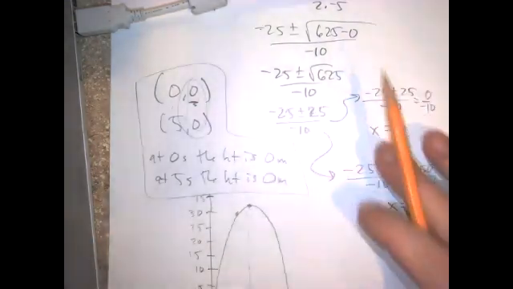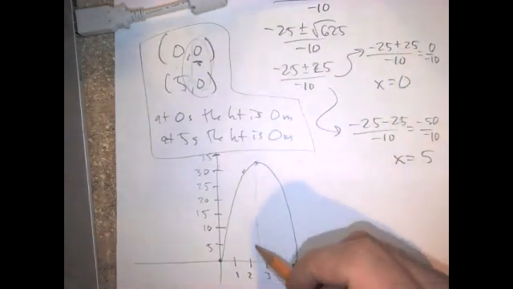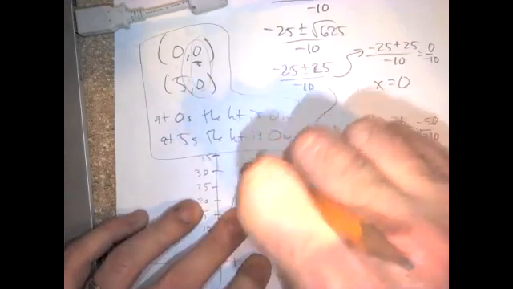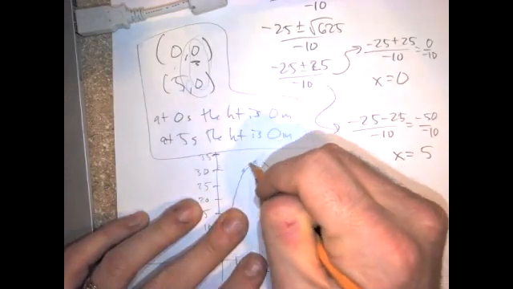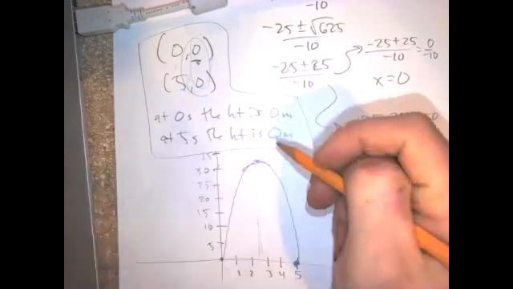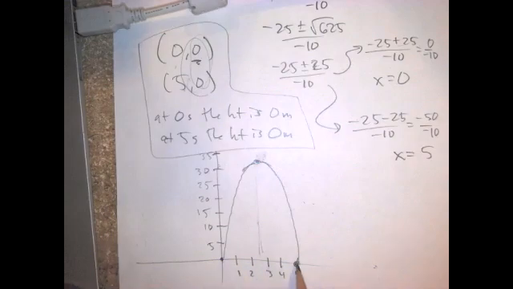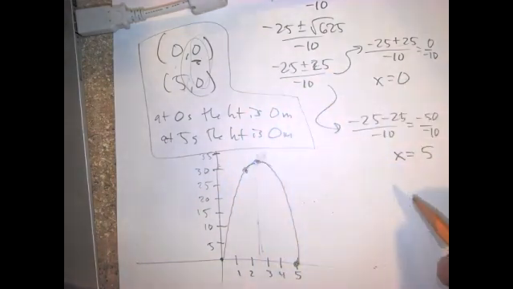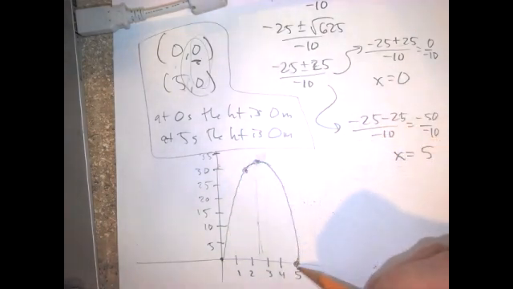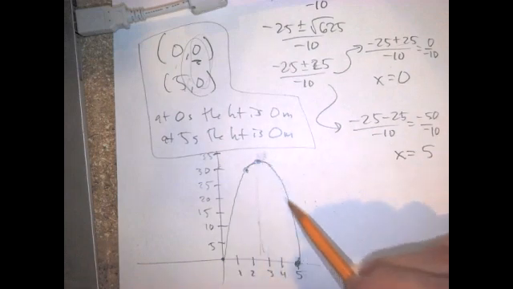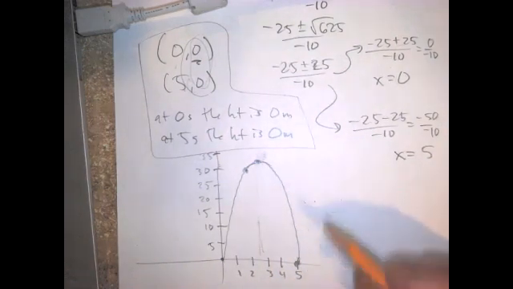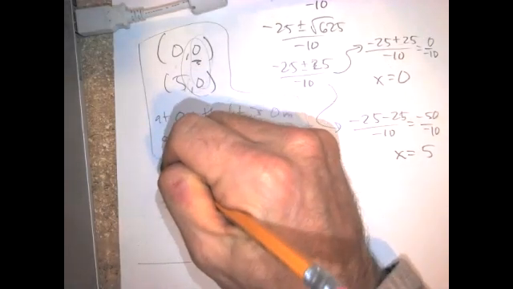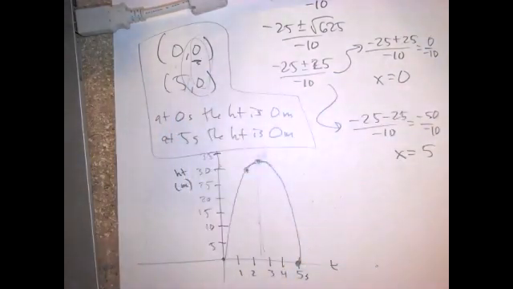So if you graph that all out, graph that vertex, 2.5 was at 31.25, I think it was. It's a little above 30. I made that too high, I don't know. It's just above 30. I guess it was all right. The roots were at 0 and 5. And there was also this other point we found, 2, 30, right? Gives you a pretty clear picture of that parabola. Ball goes up, hits a peak height, comes back down at 5 seconds. Hits the ground. This is your time, right? 5 seconds. This is the height in meters. Okay, I think that's it, guys.